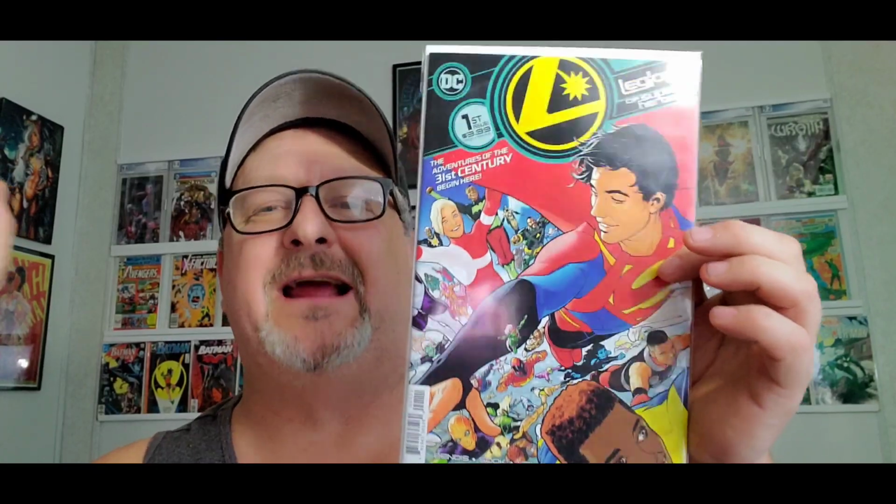And the last book from the DC pack was the only book that had any kind of semblance of a key issue in it, and that's Legion of Super-Heroes number 1. This is the first cameo appearance of the Gold Lantern. So there you go, and it was only worth about $4. It is the only stack of books that had any kind of significance to them whatsoever, my DC books. So hey, there you go, Marvel, step up your game.